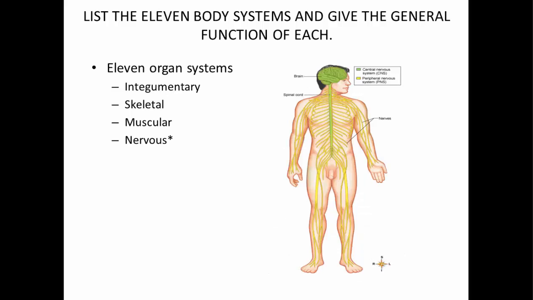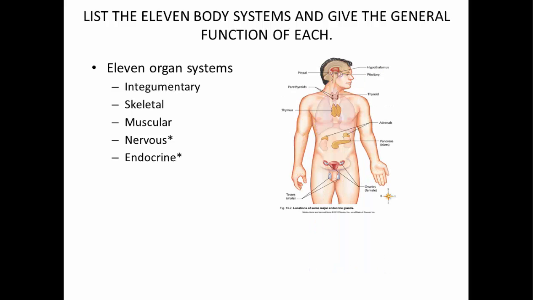The nervous system is made up of the brain, spinal cord, nerves, and sense organs. Sensory nerves receive information from the environment and bring it to the spinal cord and brain, where it's interpreted. Decisions made by the brain and spinal cord are transmitted along motor nerves to various body structures. The endocrine system contains numerous glands that secrete hormones and chemical substances that regulate body activities such as growth, reproduction, metabolism, and water balance.